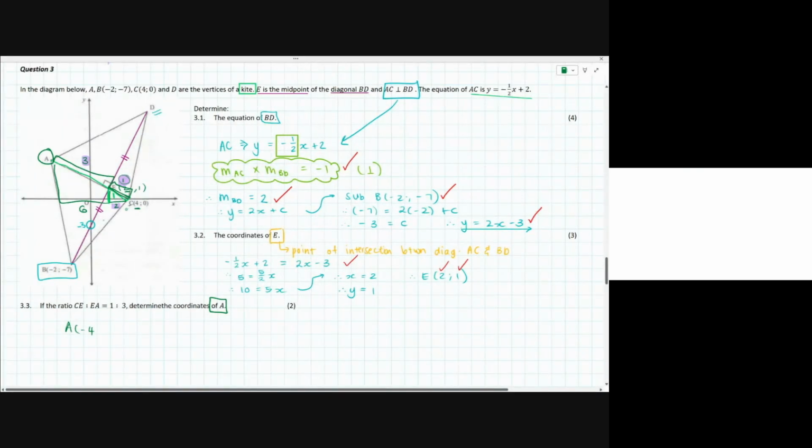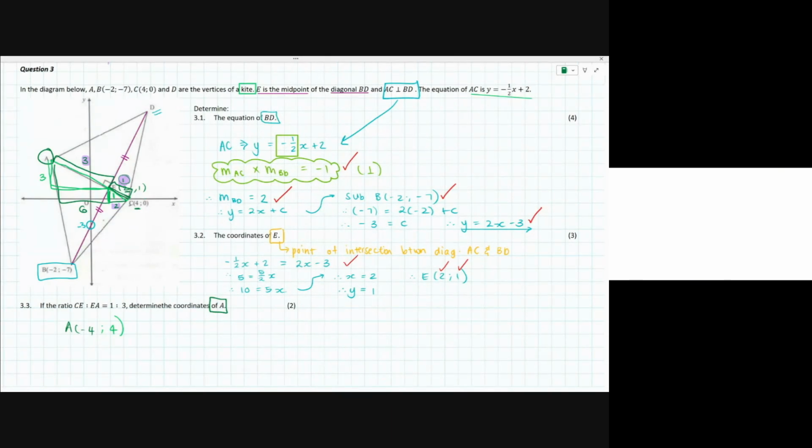So basically every unit is 1 part, or every part is 1 unit. And so what that means is that from A to E, we've got 3 parts, so 3 units. Now, if E is at positive 1, 3 units up is at positive 4. Okay, so we had to use the parts and the ratios in terms of x and in terms of y in order to figure out where our coordinate would lie.